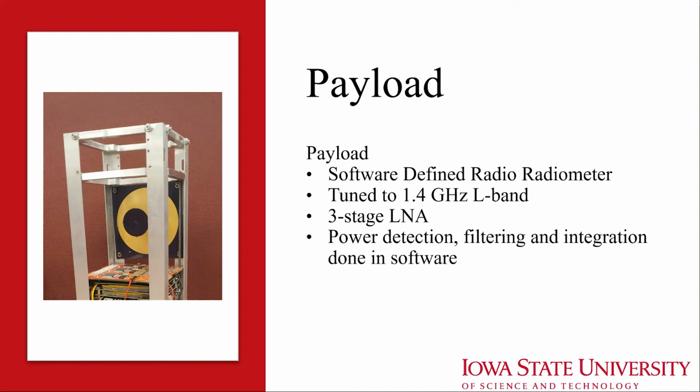And in our case, we're preserving both frequency and power information. And I'll explain why in just a little bit. Once we have that, we are now doing everything within software. Everything that we define with the radiometer is now defined within that software as well. Any kind of filtering that we might need, any kind of integration can now be done. And this is one of the reasons why our system preserves frequency information.